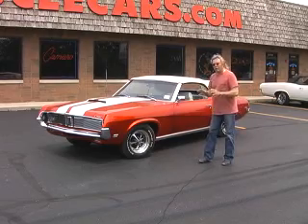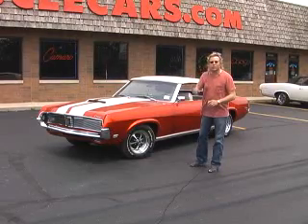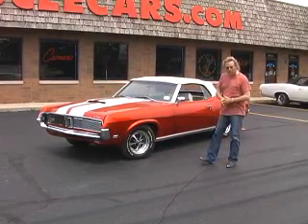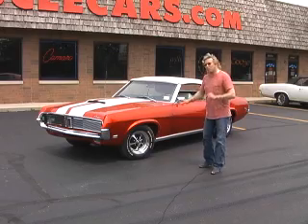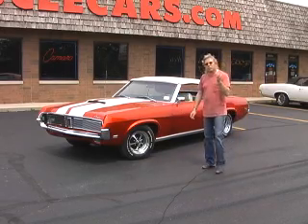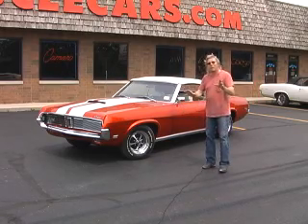It is so expensive to do a car like this. Call up your local resto shop and ask them what they would charge to do a custom paint job like this car has — it's phenomenal. The amount of money you're going to spend to buy this car from us is a fraction of what it costs to restore it. And the car is fresh, ready to go take a trophy anywhere you want to go.